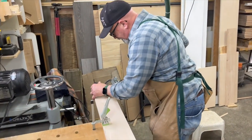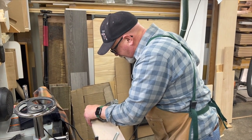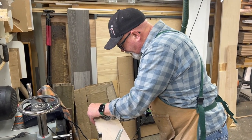One thing I like about this Fatboy pencil, contrary to how it sounds, it makes a real fine pencil line. Good for doing this kind of work.